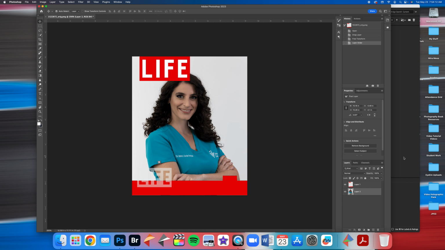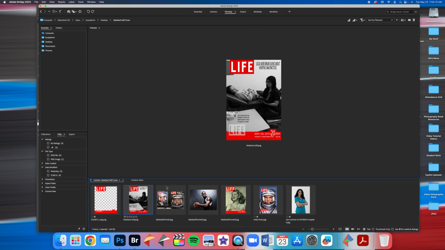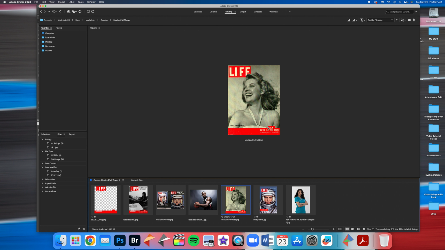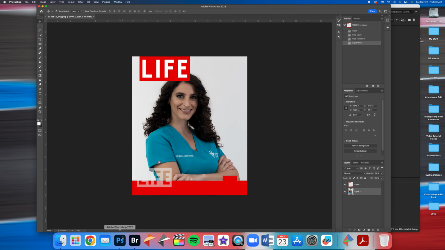And so then what we can do, like this student portrait, we have some text added about it. I attached some. This is the one from Walter Mitty. You can see different dates. How do they kind of do covers? Putting the date here in the bottom right is pretty good. So I'm going to click on layer 1 because I want to be in front of that, and I'm going to add a text tool.